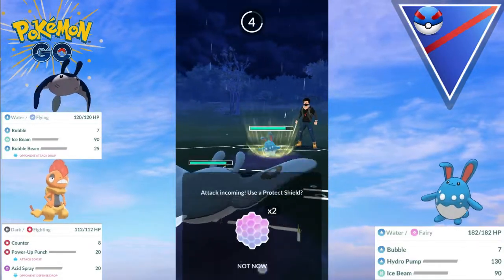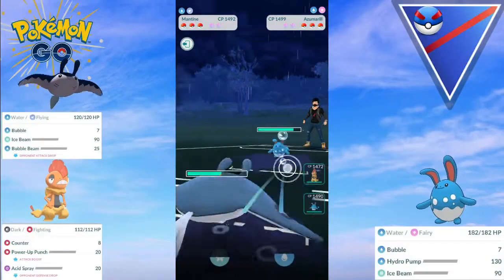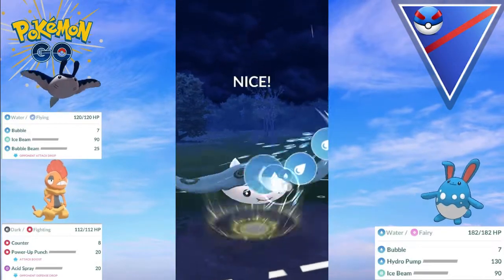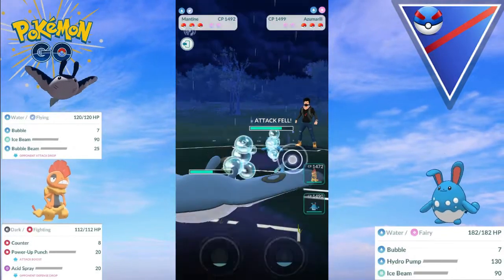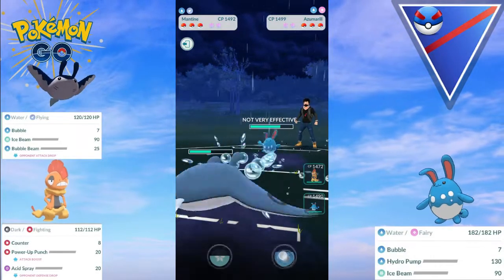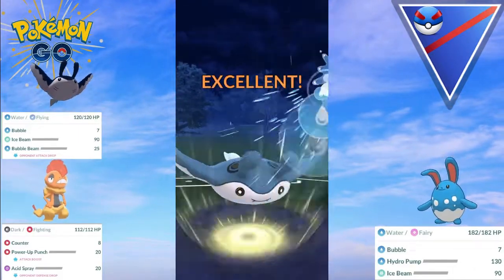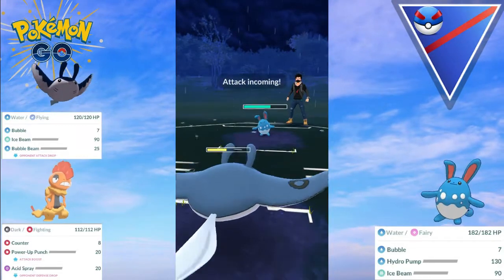We do get our attack off first there, so that's always a bonus. It is just a Play Rough, that is okay. Just neutral damage there, so we can go for the Bubble Beam again now. Start debuffing this Azumarill a bit more. So that's 3 times debuffed now on their Azumarill.